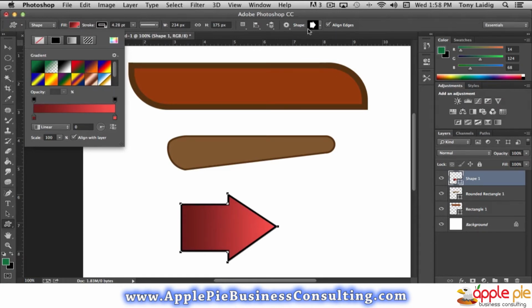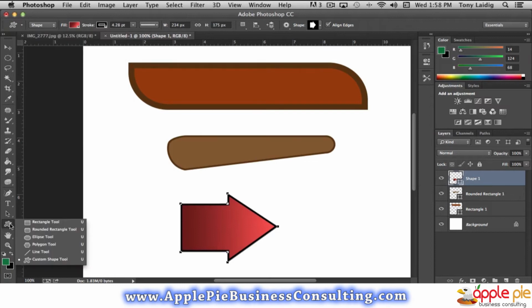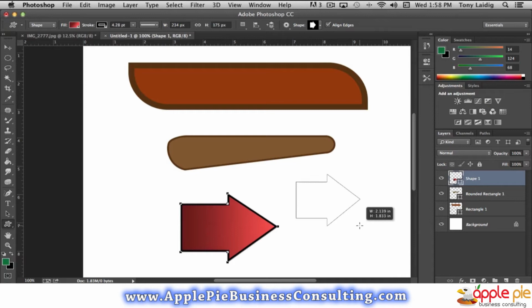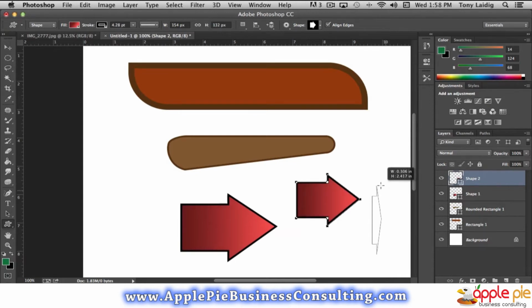And as long as this shape is chosen and you have the custom shape tool selected, you can draw as many arrows as you want. And you'll notice that they will always still point to the right. And you might think, well, what if I don't want them to point to the right? Well, that's okay.